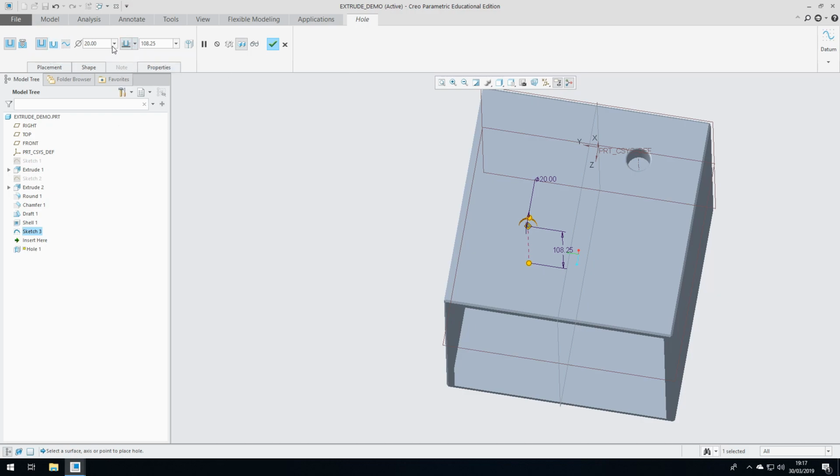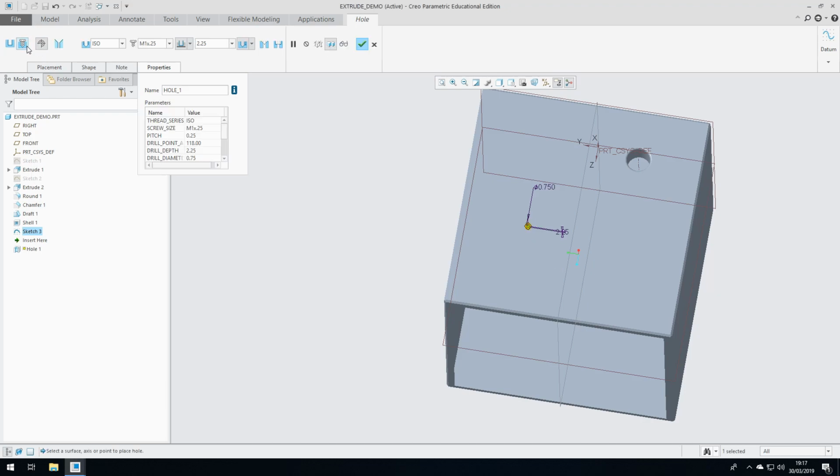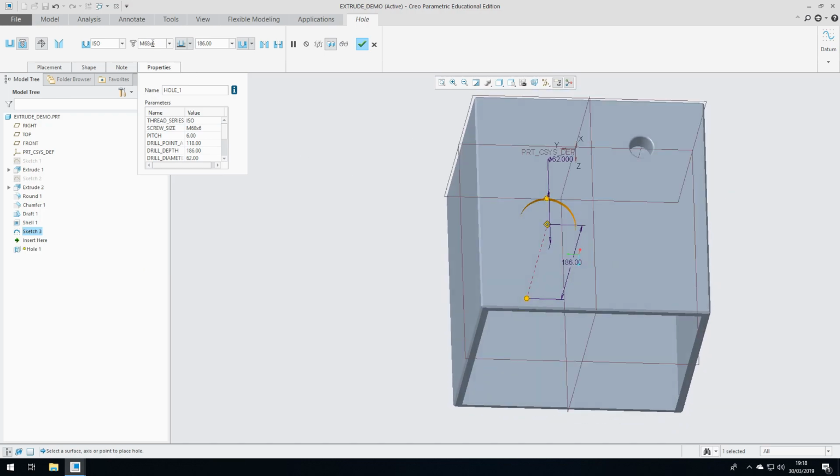So in here, yeah, this is what I was looking for. So if you hit the one that looks like a screw, you can set your thread sizes. So you can set an ISO thread size, and then now we're in the ISO menu, the drop down will give you anything up to an M68, which is a massive hole. But yeah, it'll automatically put it in and drill and tap.